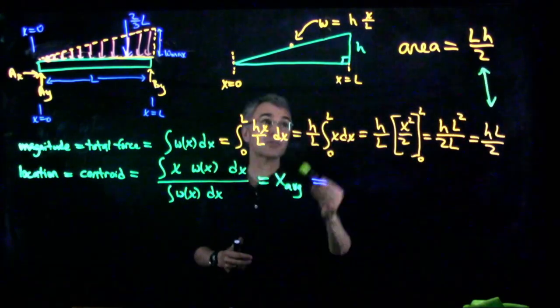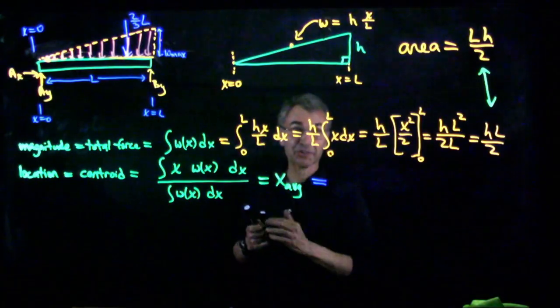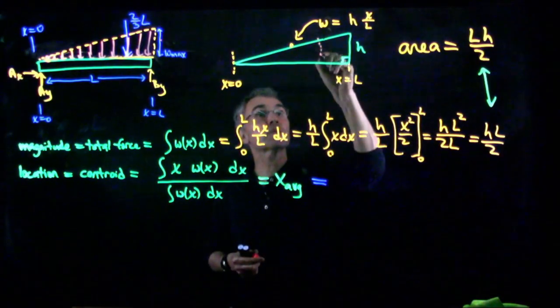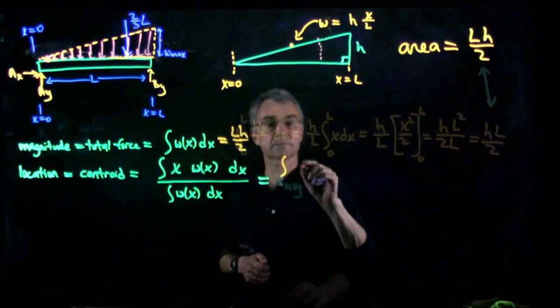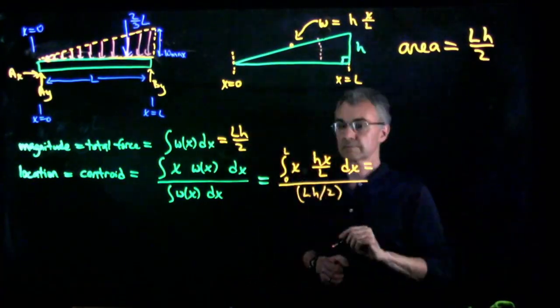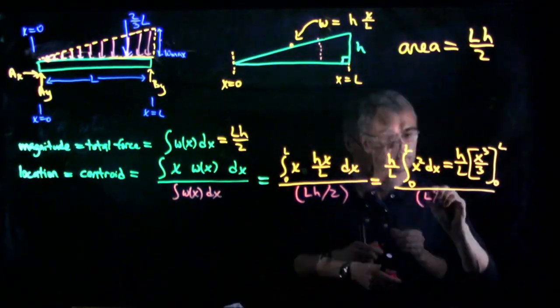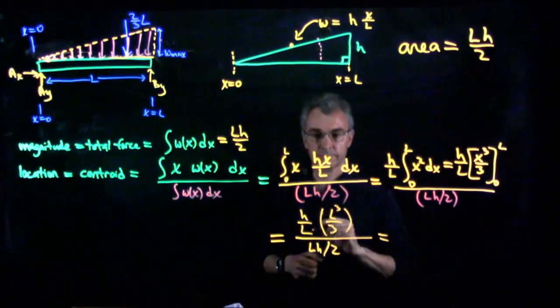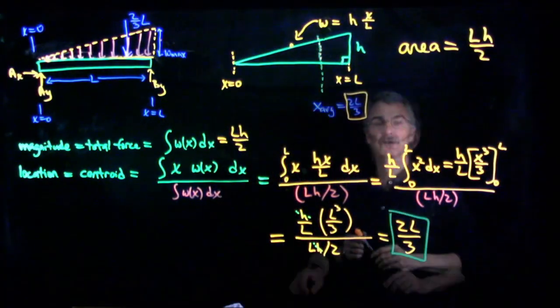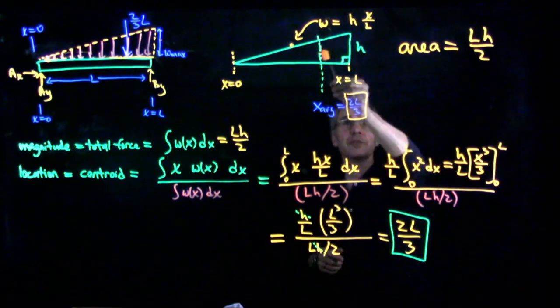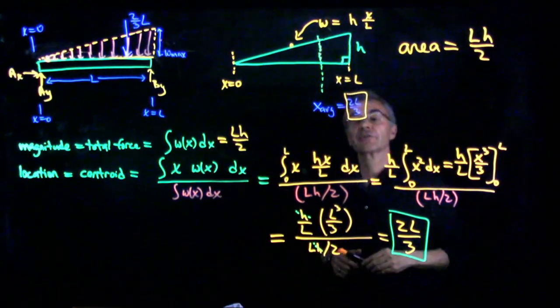And then maybe a more interesting thing to prove using calculus, you don't have to know how to do this, I just think you might find it fun if you enjoyed calculus, is we can try to figure out where the centroid is along the x-axis. Okay, so using calculus, we showed that the centroid of this triangle is indeed 1/3 of the way to the left of this tall end.